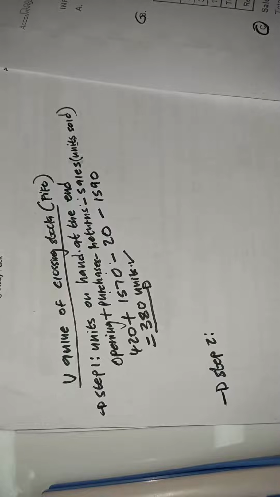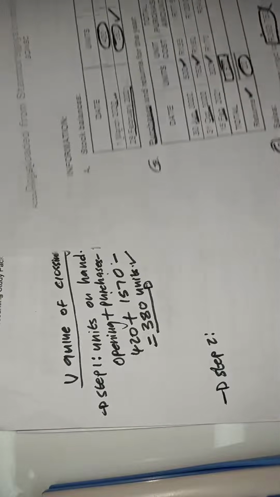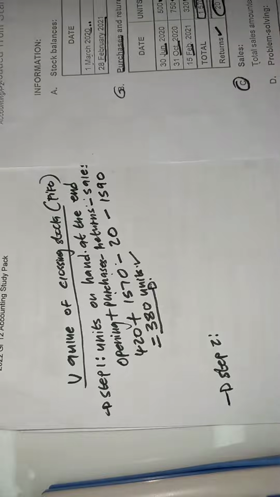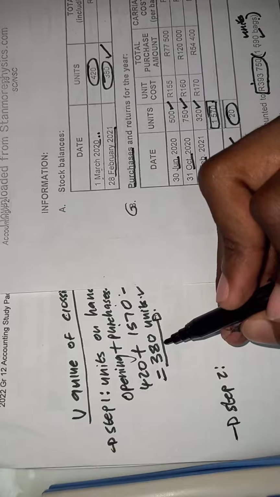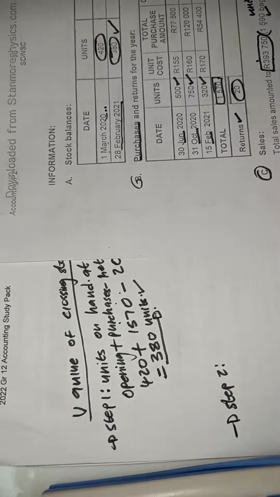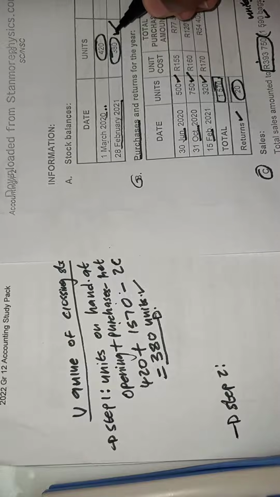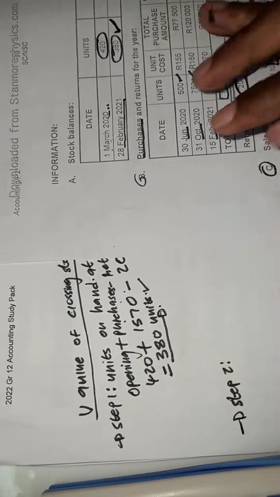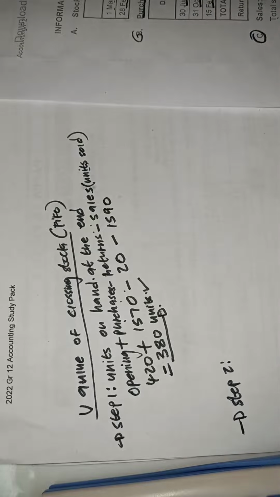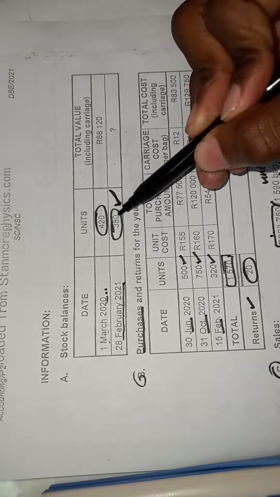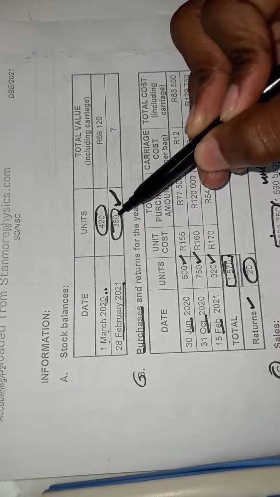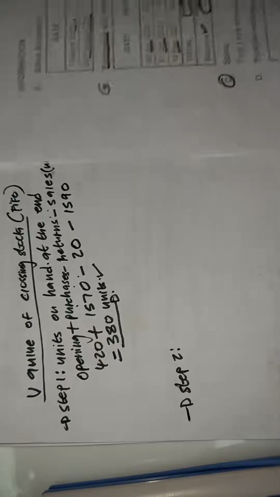So now what happens if these numbers are not the same? If this number that they gave you here, this 380, is not the same as your 380 here, what happens? What if they got 370 here? What do you do? And you got 380. It's very simple. Very, very simple. You just use what they have already given you. I'm teaching you how to do step 1 because I want you to know how to calculate on your own. Because sometimes they will not give you this amount. You have to calculate on your own. But if they have given you this amount, you have to use what they have given you. That's it. Make sure you understand that.